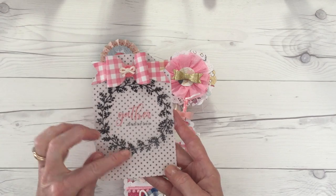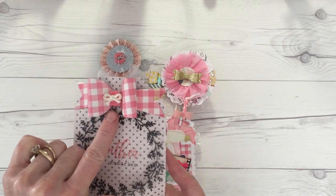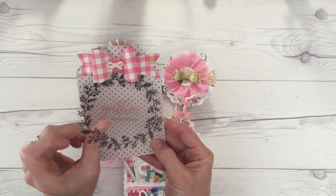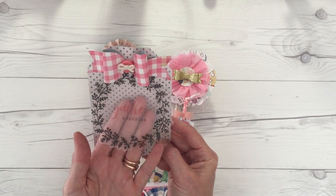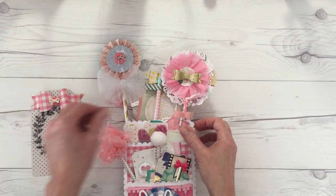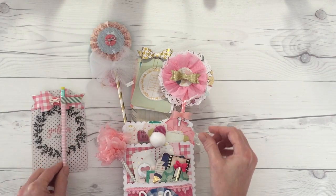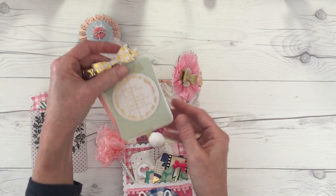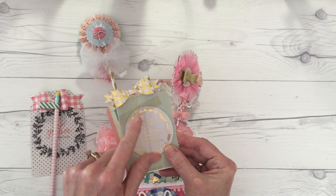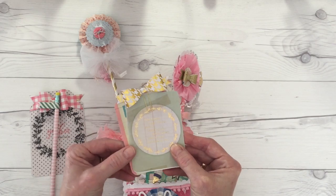Now this is just a jumbo tag, and I cut out a cute little bow, added a button in the middle, and a bow. And this is just a piece of acetate. This says Gather Memories. So I just added that on top. This is just a fun little pencil with a flag. These, again, are some Project Life cards that I just clipped together with a bow, and I actually received that bow from Ingrid and her swap.